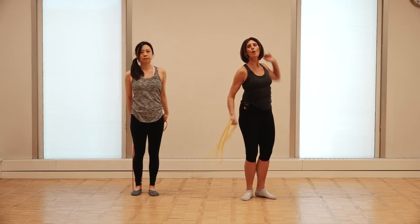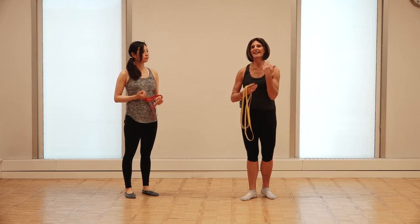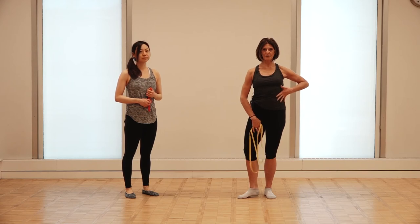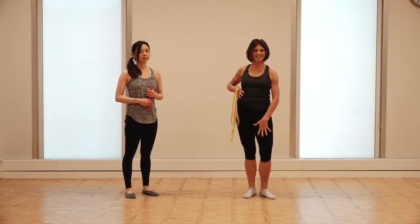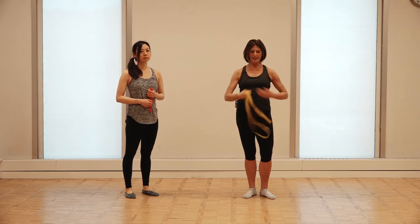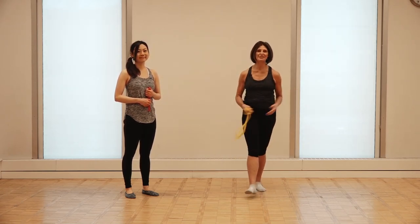Anytime you load one of the slings in the body — and we all have them, we all have these slings — it's just whether or not we use them. We want to do them on both sides. That one I did was just the inner thigh with the oblique; you'd want to do the other side to create the same sling. Fostering those continuities through the body, right through the fascial system — unbelievable, great for dancers, great for just about anyone.